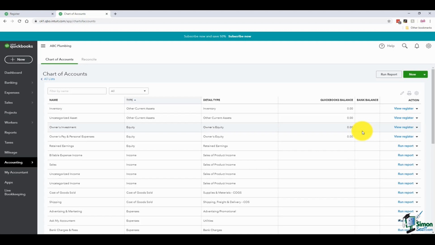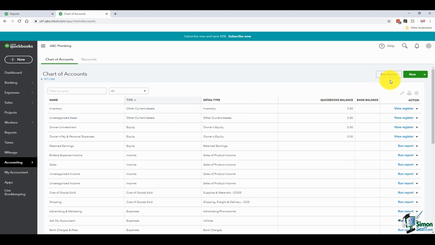But right now what I want to do is start talking to you about the different types of accounts you'd want to add, and then we'll add a few so you can get a feel for how this works. The first type that I want to talk about are bank accounts. You'll notice there are no bank accounts at the top of this list. That means that right now you do not have a checking account, you don't have a savings account, any kind of bank account. You have the ability to add these.